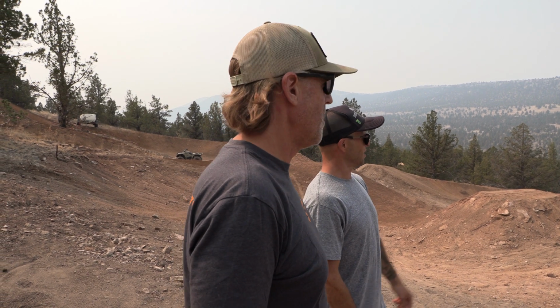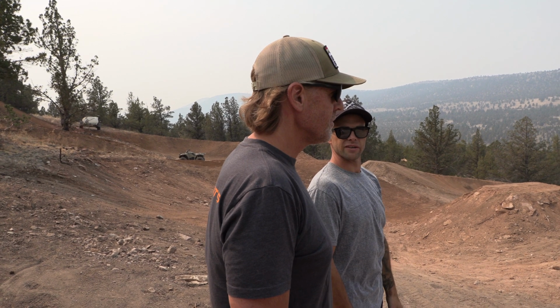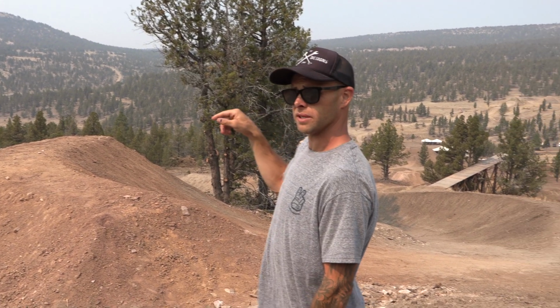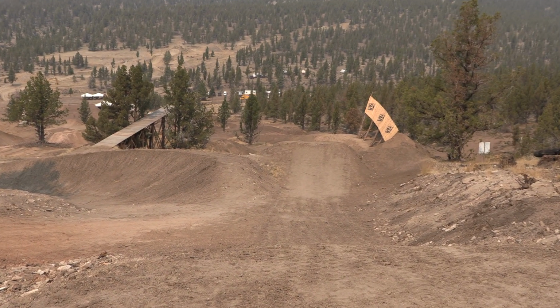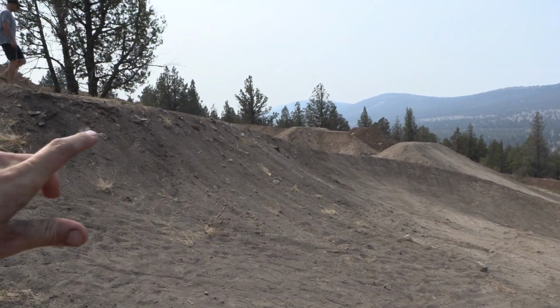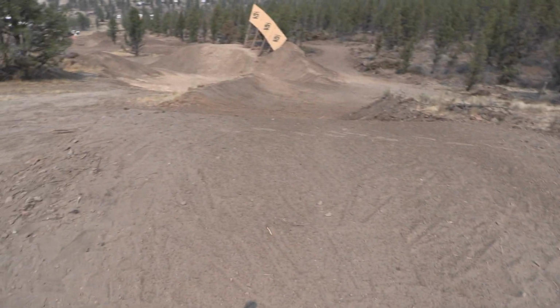We're curious, so this landing is steeper than the lip. Are we allowed to take shovels, or what's the word on the hybrid? It's always one of those things where if you start doing it and someone else does, different things might rut up and you might not be able to hit them in the finals. But there are so many cool options that would convey to the judges, maybe skipping a trick to hit something they know is going to get rutted up in the cool transfer. So this whole middle section is a full-on labyrinth of different options, popping out of berms early, lip downs like the one we have here.